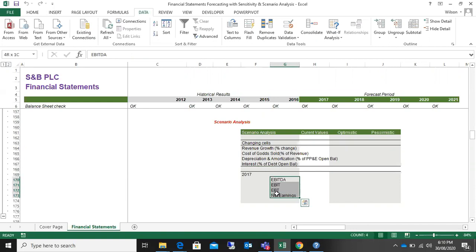Scenario summary. We can call this one scenario summary or scenario output. These are your assumptions. These are scenario outputs. So these are your assumptions, which you have current, optimistic, and pessimistic. When you define this properly, Excel will return your results. So at the current position of 2017, Excel will give you what the EBITDA, EBIT, and anything will be. If you are optimistic that this can improve, Excel will tell you what it will be. If you are pessimistic that it will not improve, Excel will tell you what it will be. So let's see how we do this, and this is quite interesting, so you should listen.